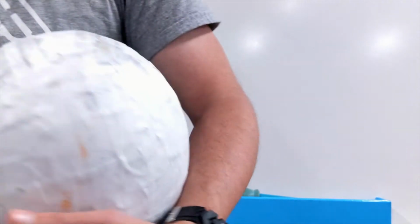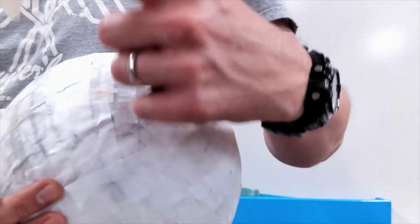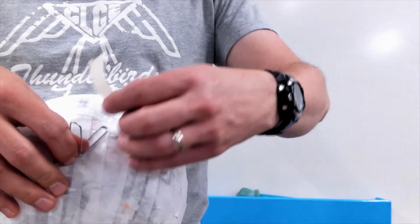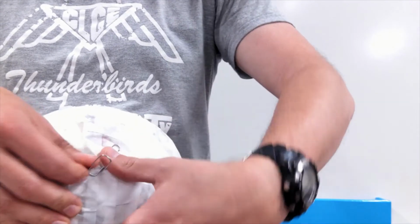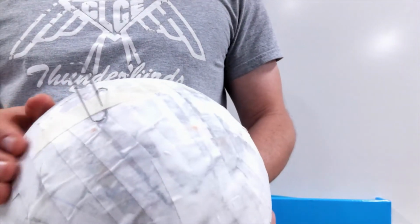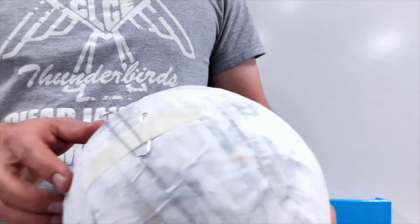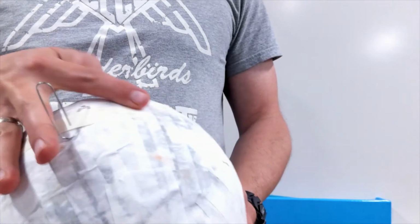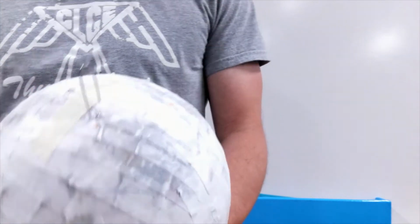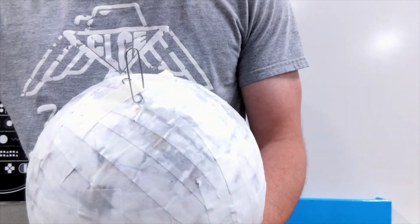So I'm taking this out as I'm going. It's going to help a lot if you get a little bit of masking tape and tape your hook in place before you start adding paper mache. See that? Now that won't be enough to hold it up, you know, from the ceiling, but once I put some layers of paper mache on top of that tape, it should be just fine. So I'm going to do that now, time lapse, and next up will be painting.